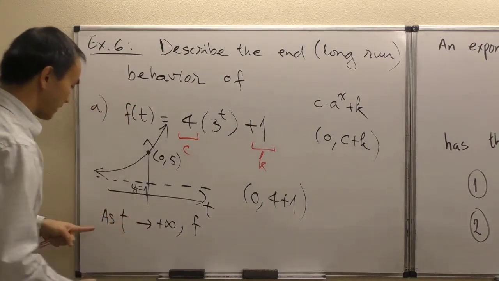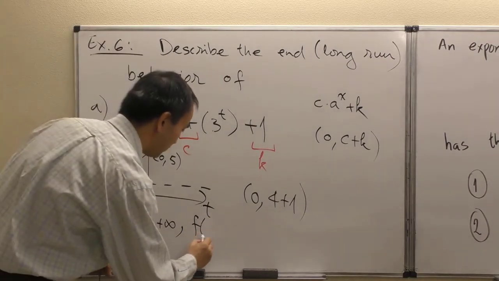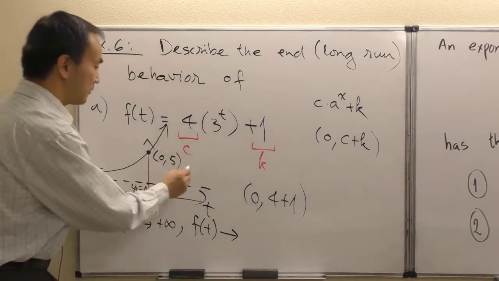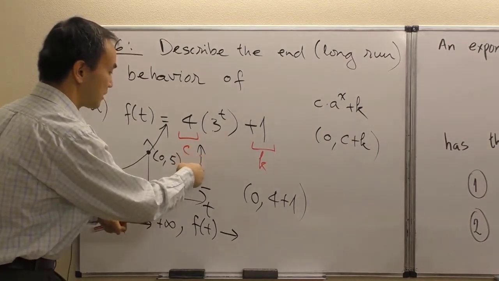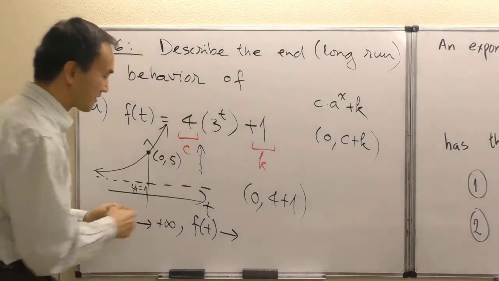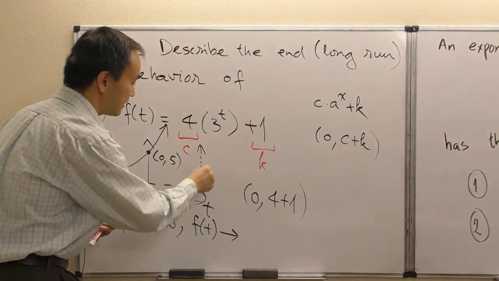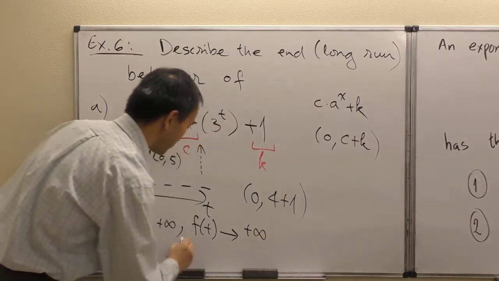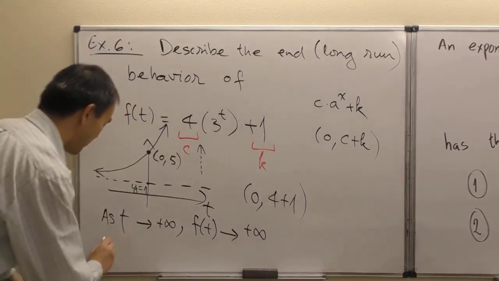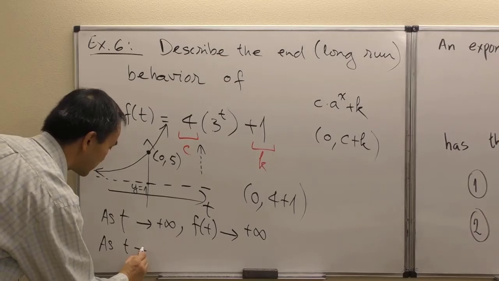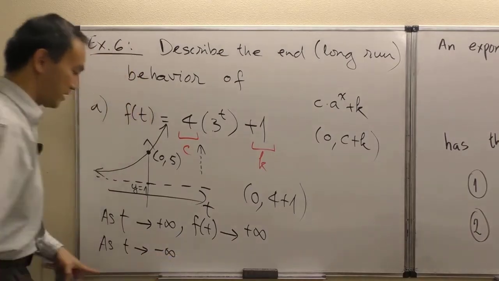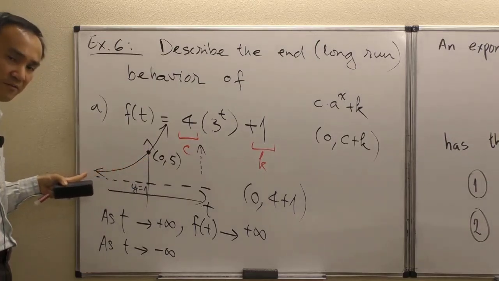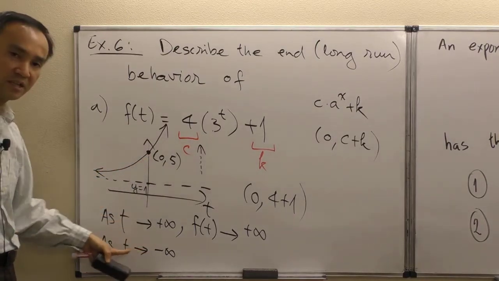Should be t. So as t goes to positive infinity, to the right end, our function is vertically rising. The dotted line right here indicates it's vertically rising. That's how it happens. And so that means I'm indicating positive infinity. And now on the left, as t is tending out to the left end, as we are tracing to the left end of our graph, that means that t is approaching negative infinity.